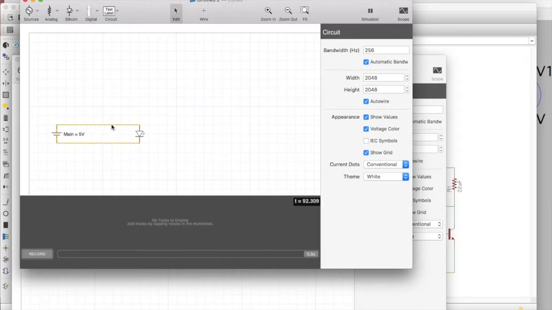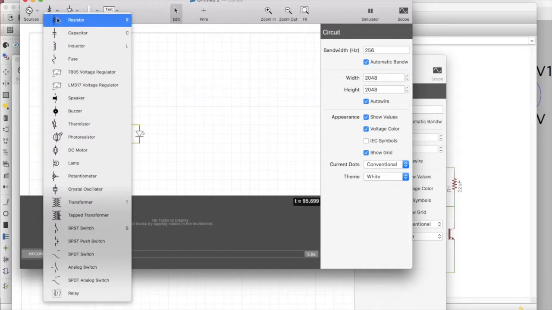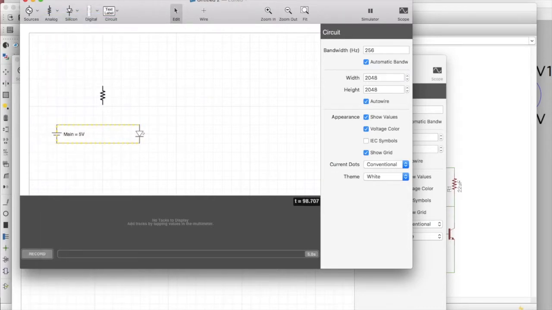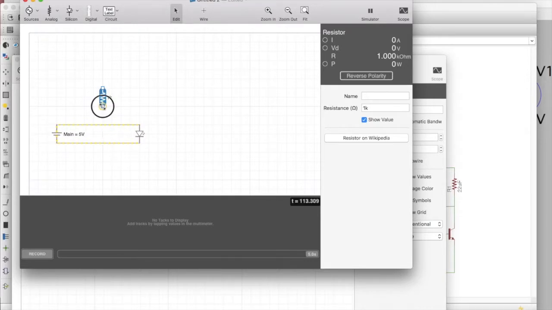Okay, so that's great. So let's actually protect our LED. So let's see if we can find a resistor over here and drop it onto the canvas. Now for rotating, this is what you do. If you try to drag the terminal or the leg on one of these components, it'll try to draw a wire for you. So what we do is we actually select the component, and then when it's selected, we drag one of its terminals, and then we can rotate it. And as in the case of the resistor, you just drop it in, and there it is.